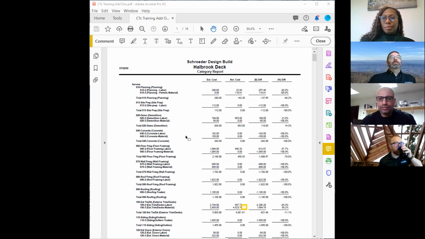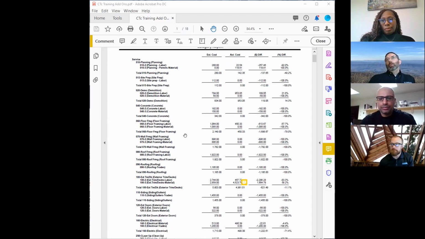Other common errors are when we're coding our trade quotes. So, places to look for common errors. The roofing and siding guys tend to send in one bill for all the roofing and all the siding. You'll see that gets coded in one place or the other, all to the roofing or all to the siding, and then has to be split.